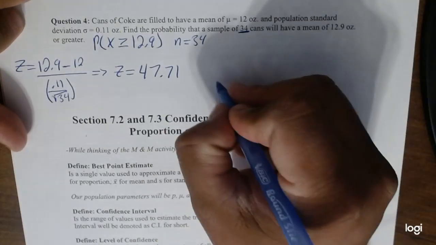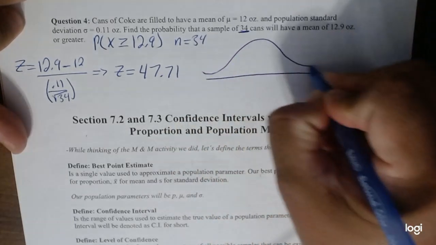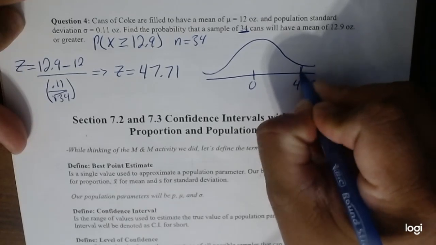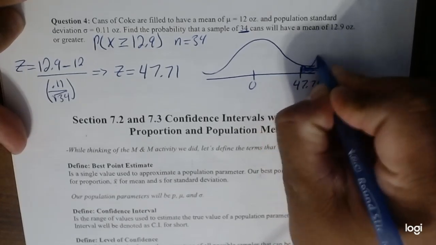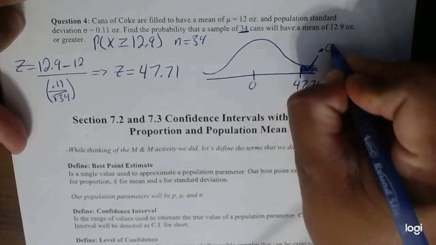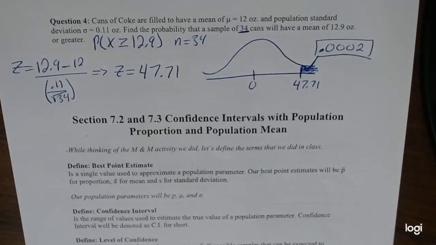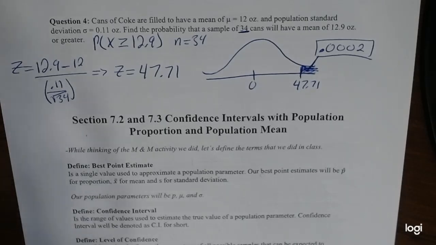So since you want everything to the right of it, because you guys can probably already tell without even finding the area, it's going to be super, super small. So again, for our case, since we don't have a portion, look at our formula sheet, it's going to be, again, just 0.002. Believe it or not, the actual answer is, I believe, 9 zeros before you even get a number. So Coke, make sure you don't get an extra ounce in their cans, right? All right, so that does it for this section here. That is the central limit theorem itself.